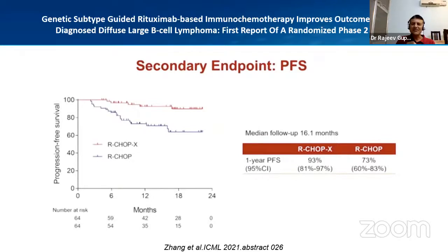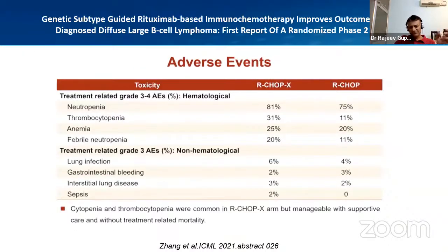You get a GEP done, and whatever outcome comes, bracket that patient into that group, and according to that, the drugs which are more effective in that group, you can combine R-CHOP with that adjunct treatment. So it is R-CHOP plus X. So this, as it is showing in the phase 2 trial, that there is a difference of PFS at 1 year, that may translate into longer PFS on longer follow-up, and which ultimately will translate to the gold standard, which is OS. So we have to move beyond 60% long-term cure with R-CHOP in DLBCL first line. Next slide. We expect more or less similar adverse events with the standard R-CHOP and with the addition of one drug.